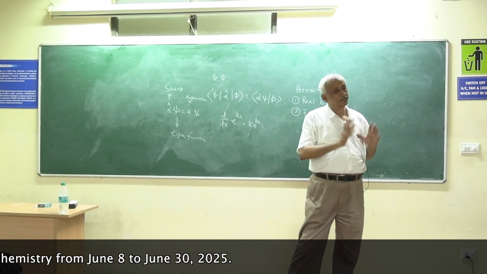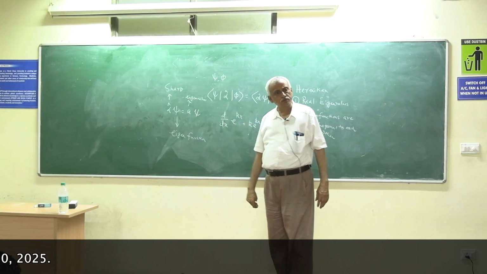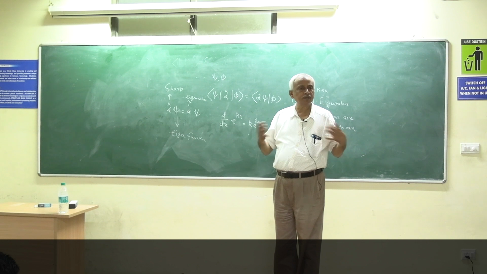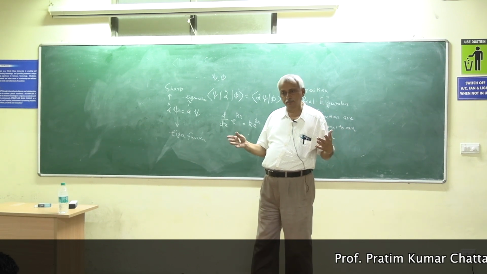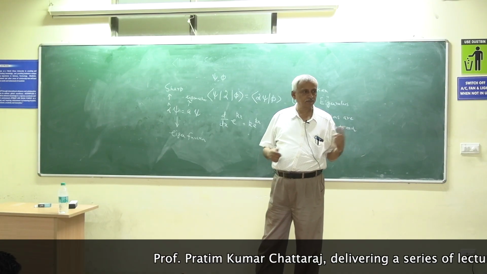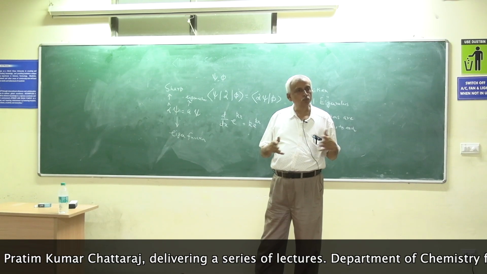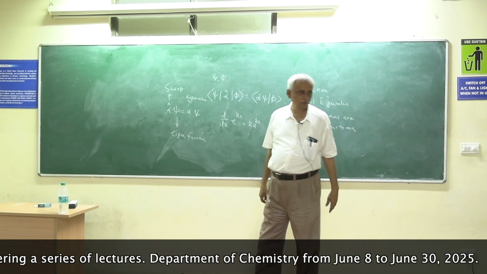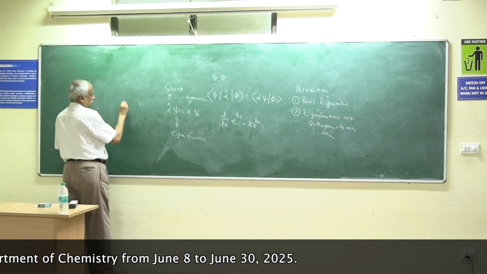And if the operator is Hermitian, you may have several eigenfunctions with different eigenvalues or the same eigenvalues. If the eigenvalues are different, we call them non-degenerate eigenfunctions. If for one eigenvalue you have more than one function, all those functions we call degenerate functions. Okay. Now a special case of this is your Schrodinger equation.